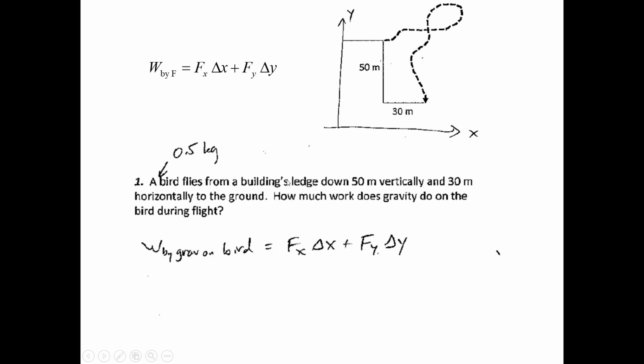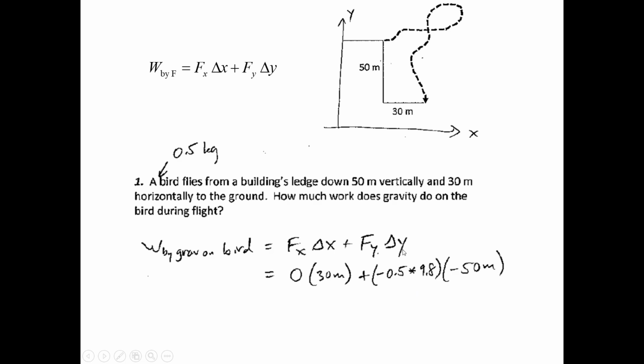In this case, the gravitational force I've got to remember is straight down. So that means Fy is negative and Fx is 0. So when I put that in, we see the 30 meters horizontal displacement doesn't really come to anything because it's multiplied by a 0 x component of the weight force. And the y component of the weight force is negative, and it has magnitude mg. Okay, so that's my Fy. It's a negative force y component because it's going down and plus y is up.